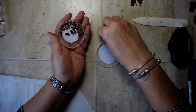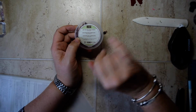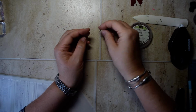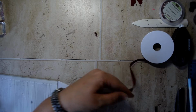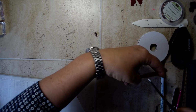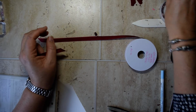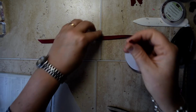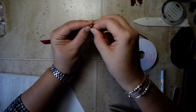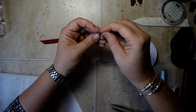Okay, so the next thing to embellish is we're going to use these absolutely beautiful copper pine cones, mini pine cone embellishments, and they are absolutely beautiful. They're really heavy stuff charms. And what I've done is I've just cut a length of this ribbon here, which is a taffeta ribbon, and it comes in a pack with Emerald Envy taffeta ribbon, so beautiful for Christmas. And all I've done is just carefully cut that to a point, and then you can thread it through like so.